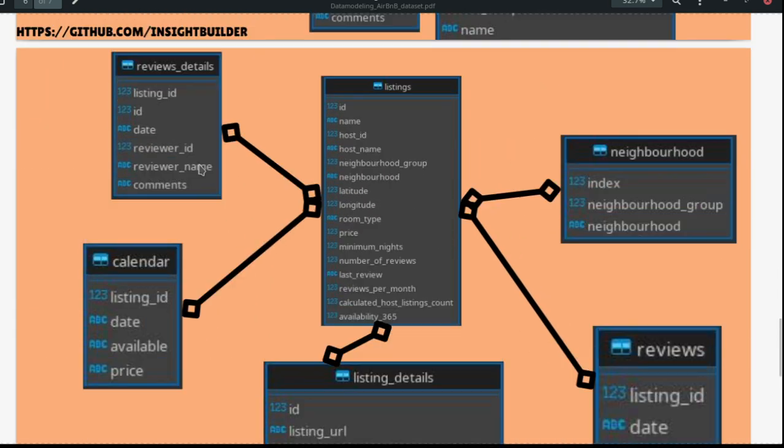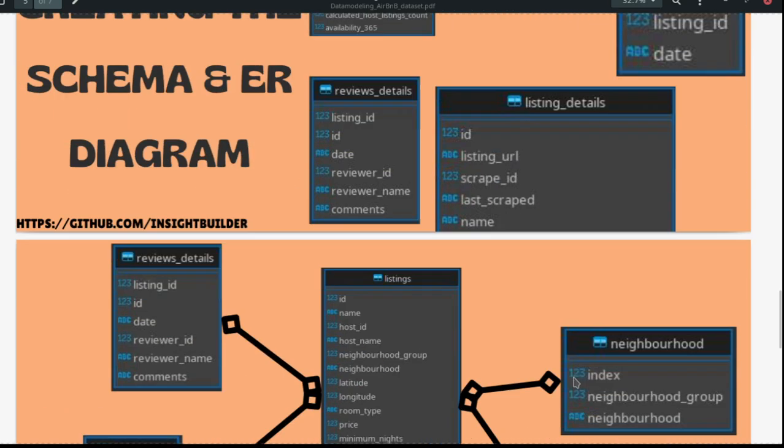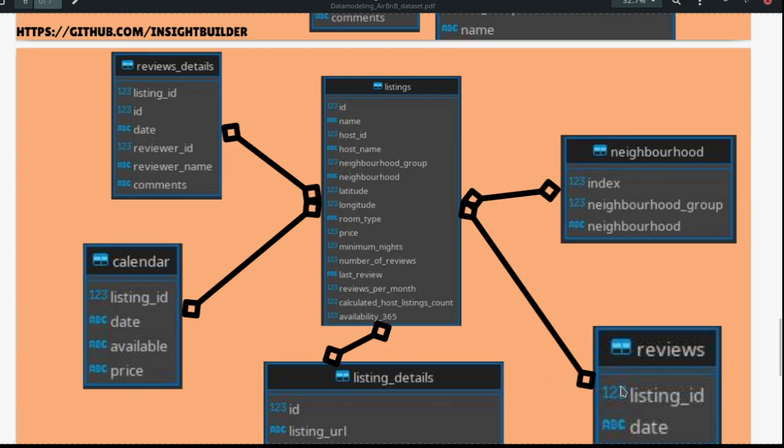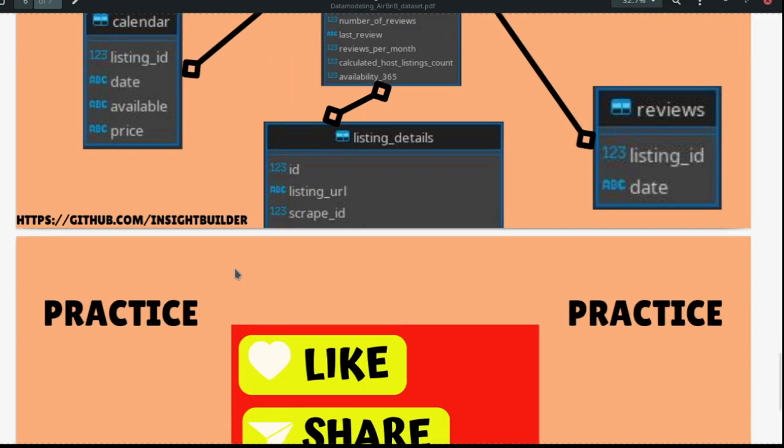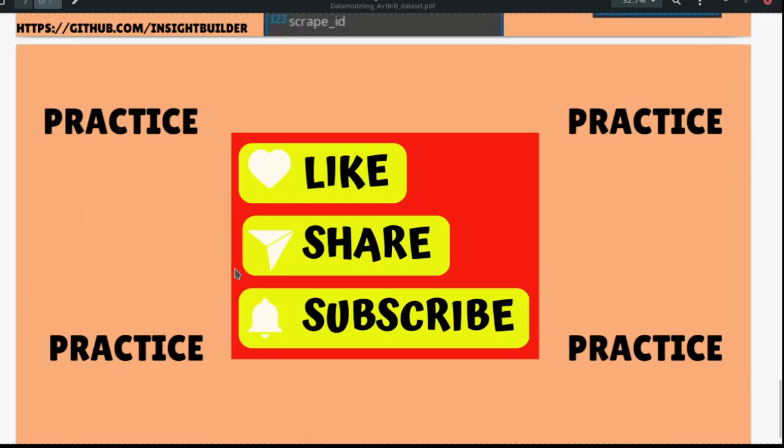And next is the interesting part. We are going to convert this mess into this data model. All we have to do is find out how to connect these tables together. And this connection that you are seeing here also will be done through the commands that we are going to provide to the PostgreSQL database.